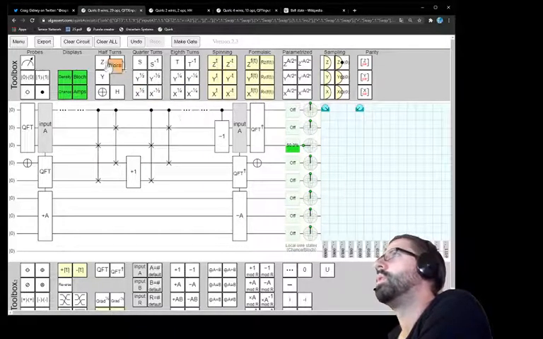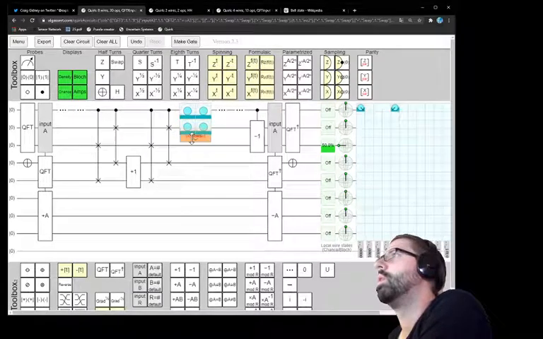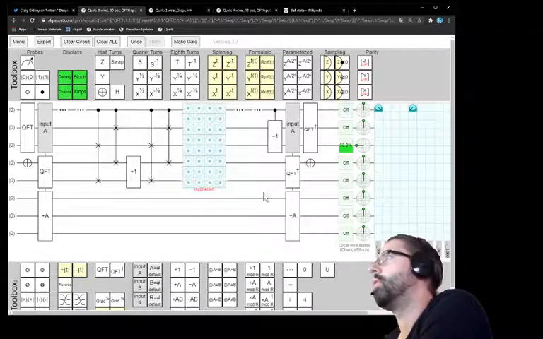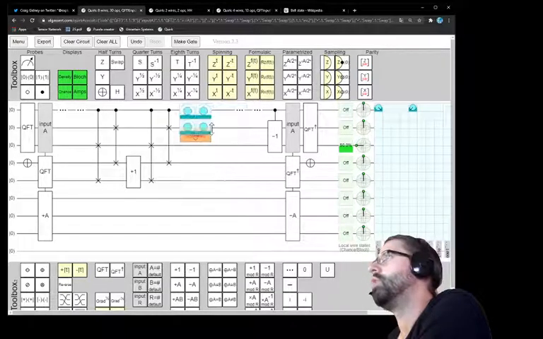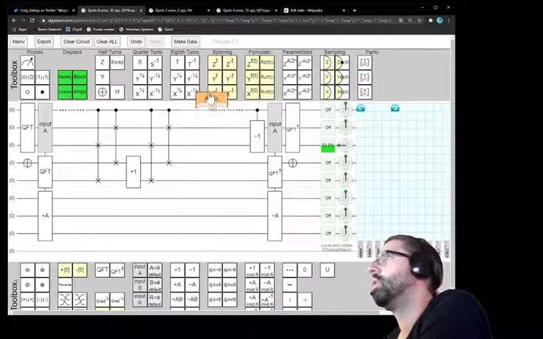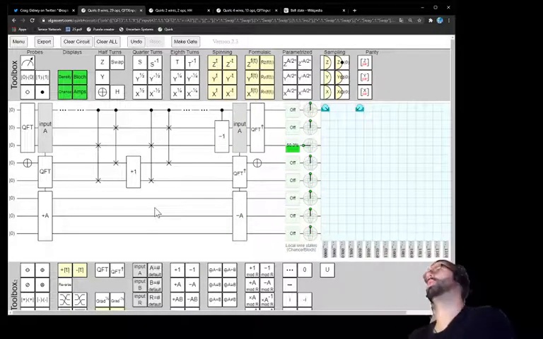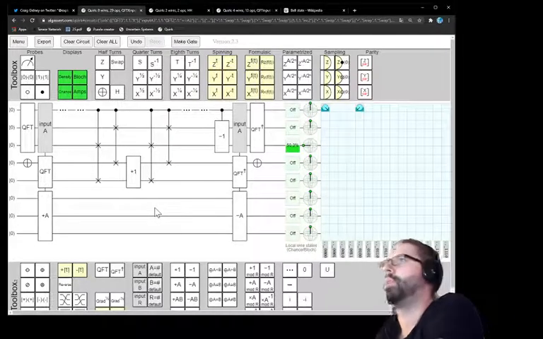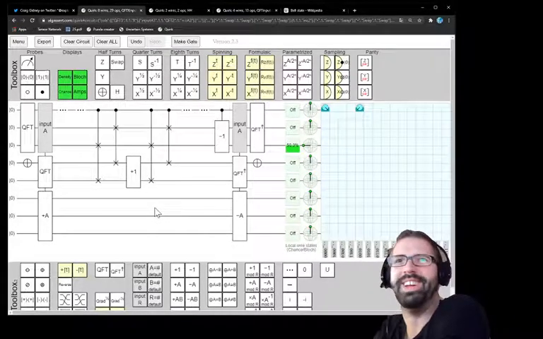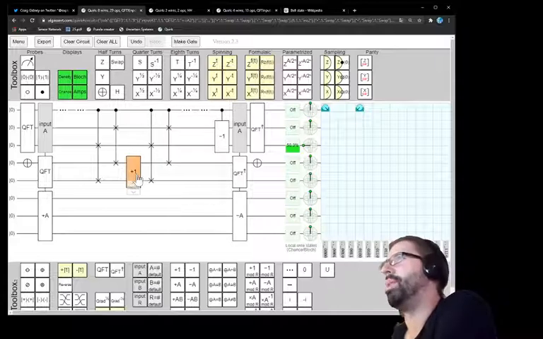I guess by trial and error you'd figure it out, but I'm not so sure how I would know that I need to fix these. Okay, but this is the puzzle. This is definitely going to be the puzzle.